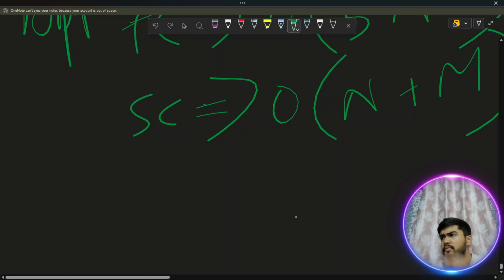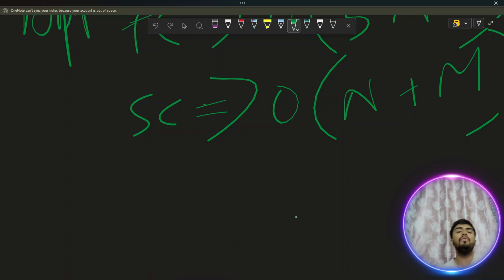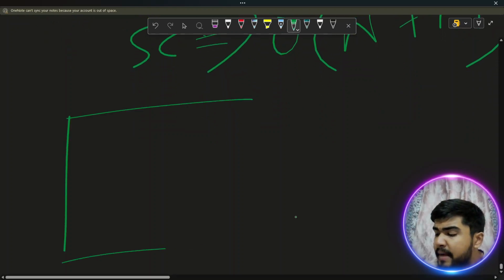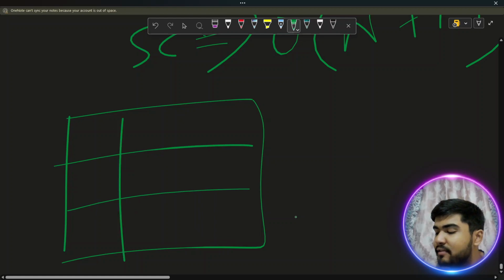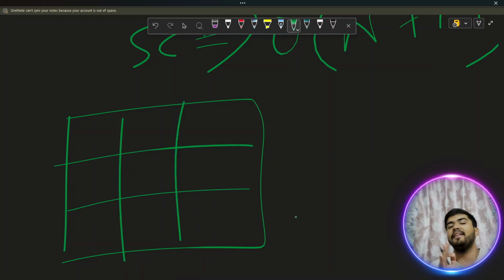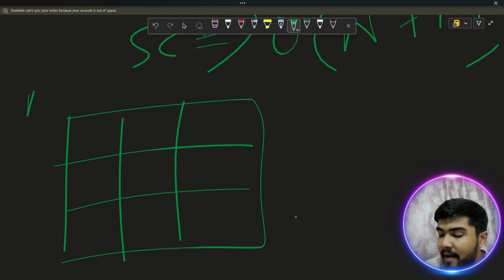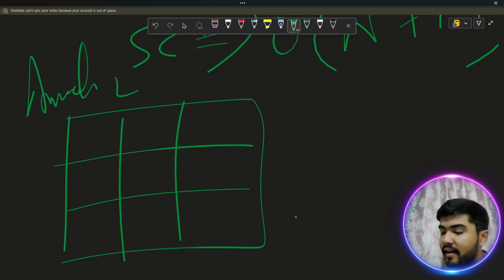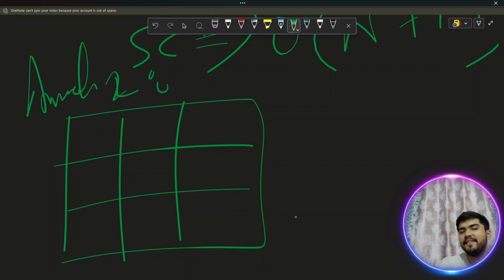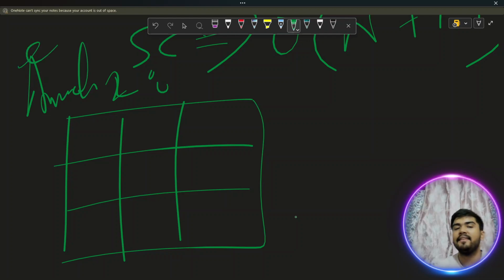So I am just stating to you that if my matrix is like this, your logical thinking skills will be solid on this particular approach 2. So now we are on approach 2. That is actually the most intuitive and the most difficult, I have to say. So this is actually the challenge.